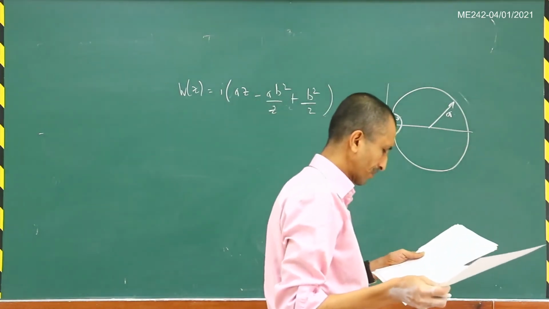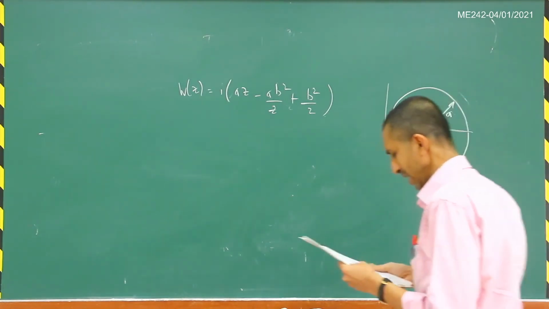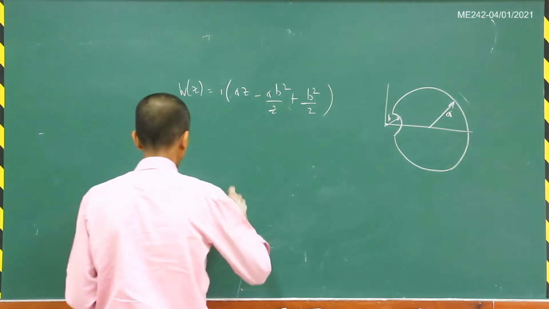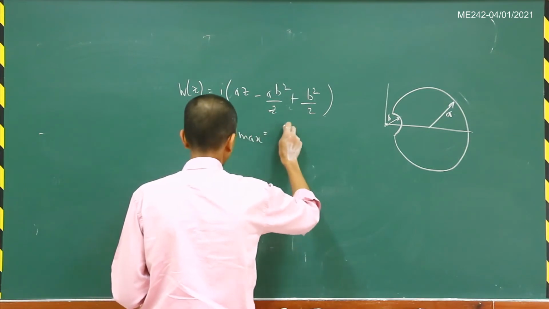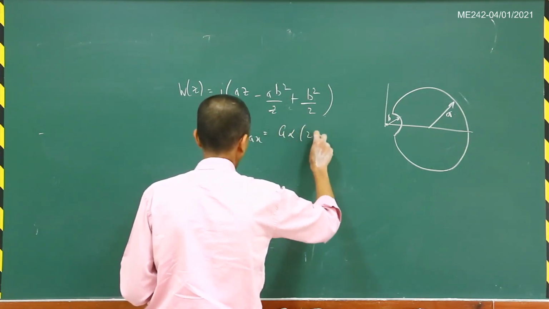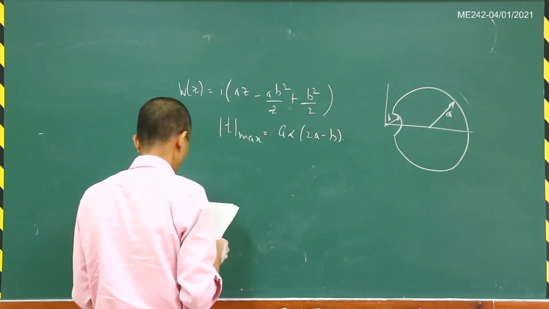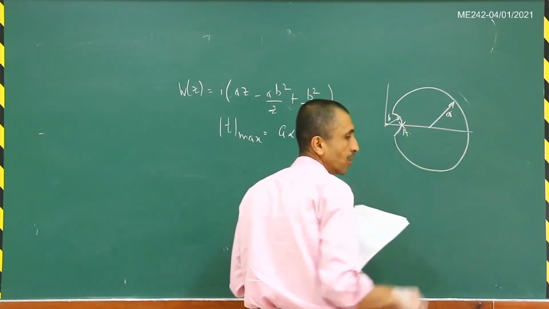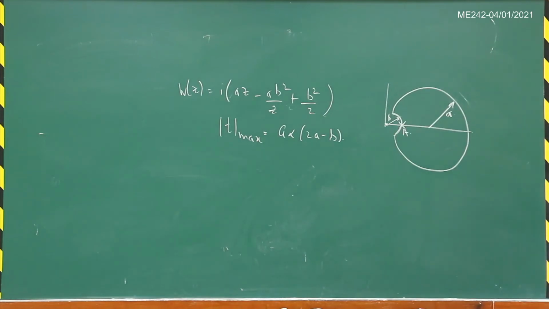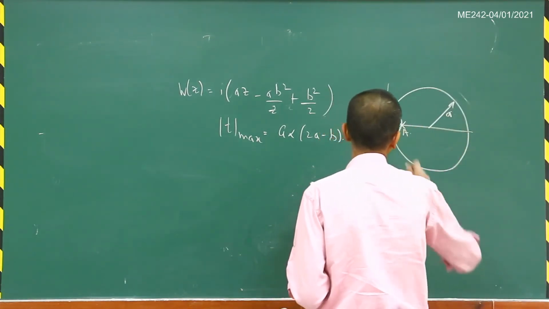And so I'll just talk about the maximum shearing stress. So you will get that T max in this particular case is equal to G alpha times 2A minus B. So this is the result that you get, and it occurs at this particular point here. So let's call this point A. This maximum shearing stress occurs at this particular point, and at this particular point, the shearing stress is 0.